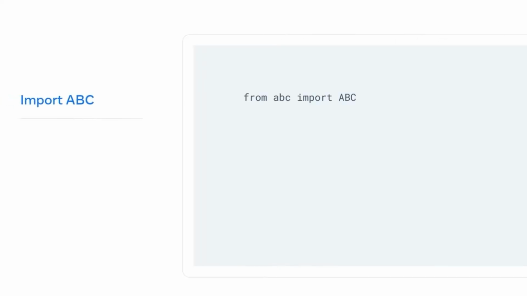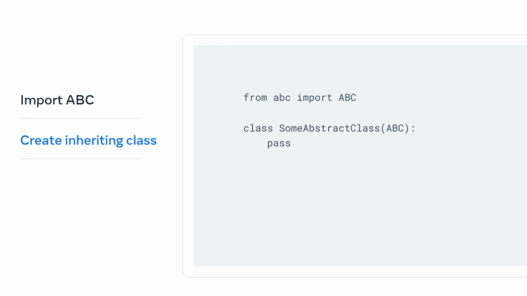The module is known as the abstract base class, or ABC, and needs to be imported with some code. After that, you can create a class called SomeAbstractClass and pass in the ABC module so that it inherits that class. The next step is to import the abstract method decorator inside the same module. A decorator is a function that takes another function as its argument and gives a new function as its output. It's denoted by the @ sign. You may not be familiar with decorators, but for now, it's enough to know that decorators are like helper functions that add functionality to an already existing function.